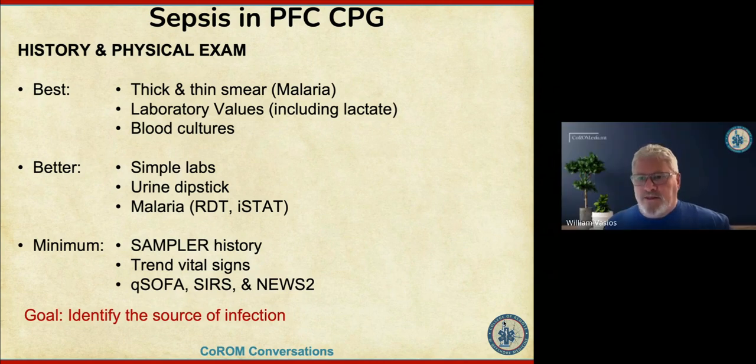Yeah, I agree. I think the numbers are good for a well-staffed and equipped facility, because a lot of those go on numbers, and that's what those early warning systems are designed to do. It's like, which of our sick patients are going to become really sick? Which of our sick patients are going to die? And so can we intervene earlier to change that outcome? That's why those early warning systems like the qSOFA, SIRS isn't part of the definition of sepsis anymore, but it's a really good way to monitor your patient. And then the NEWS, an early warning system, the second version.